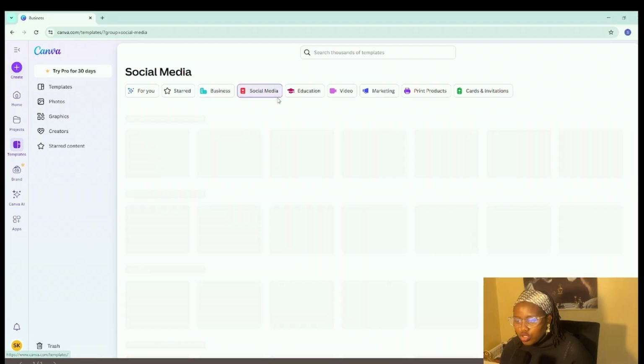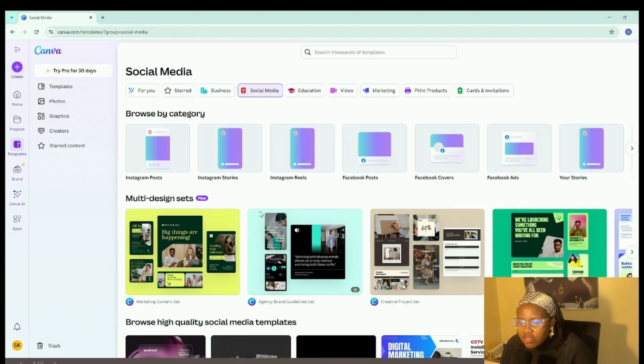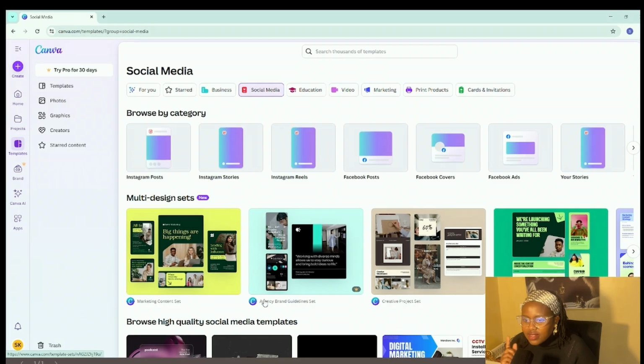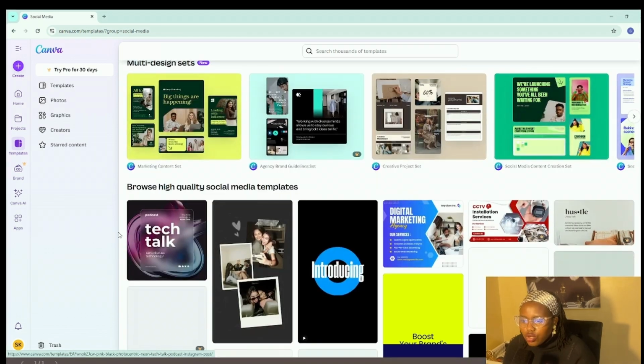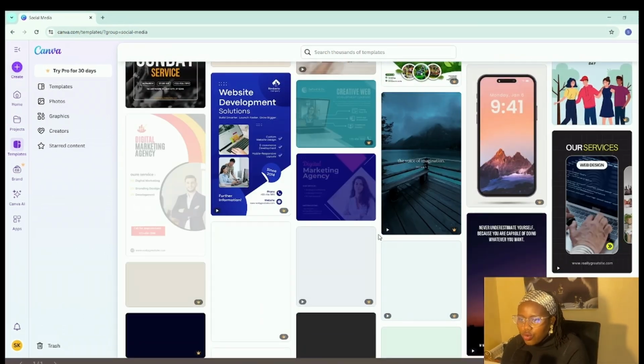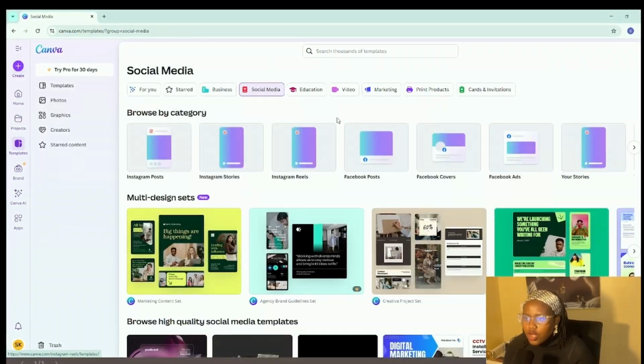If I go to social media, it will actually capture for me concepts on social media, so I don't have to really think. So this is marketing content. So you see, it even gives you a template that captures all the forms of content that you'll do, a website, a bureau, like everything that you'll do at that moment. So look at this. This is amazing for someone who's studying content. So we're gonna go through all this. So you see, it gives you categories based on who you are and what you're actually doing.